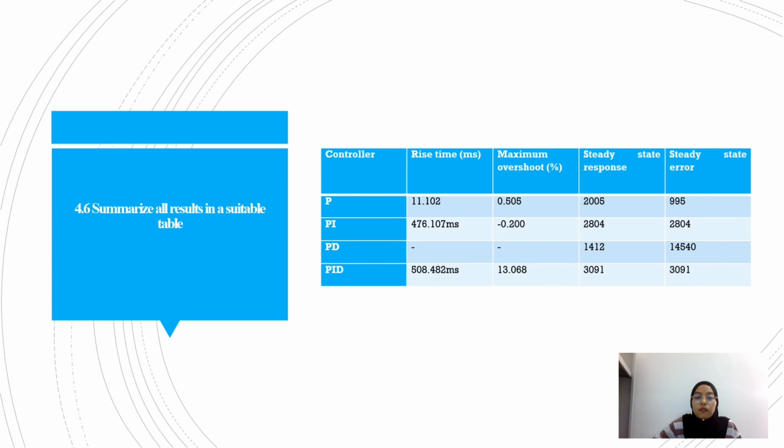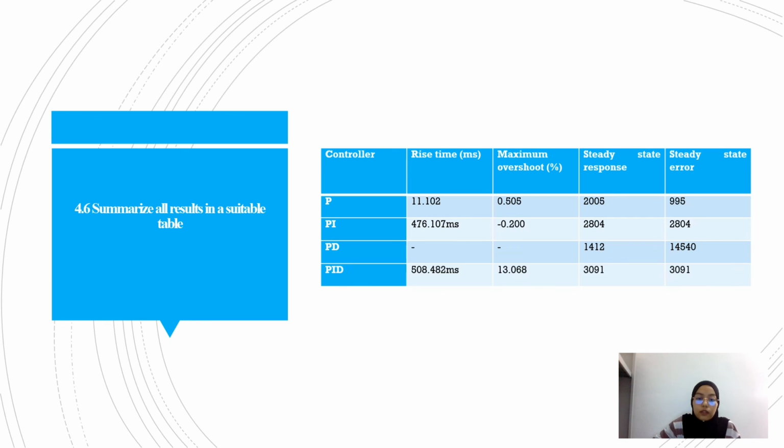For the controller type PD, the rise time is 0, and the maximum overshoot is also 0. The steady state response is 1412, and the steady state error that we got is 14,540.